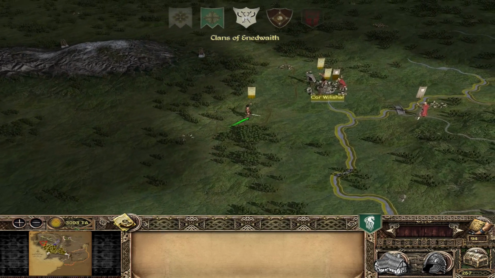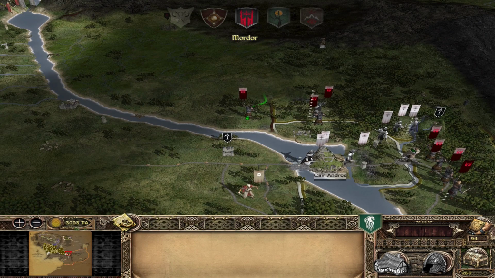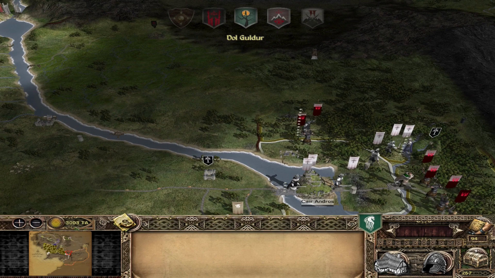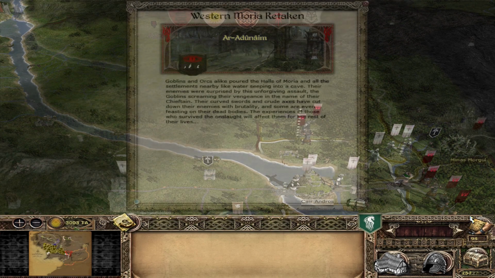It looks like Clans of Calenardhon are attacking me here. No, but they brought the troops over so that we can lift the siege and attack them and fight them on the field, which is much more preferable. So it means that we can probably capture Cor Wilishar on this turn. So that is a saving grace.